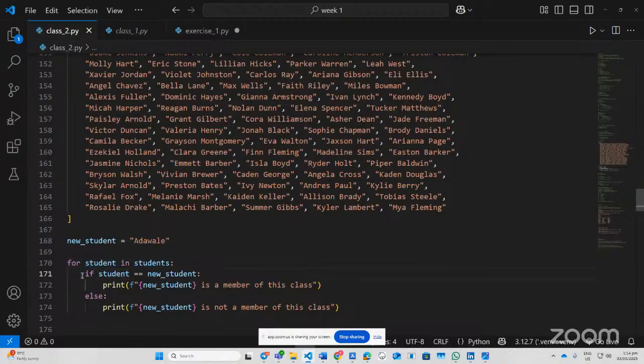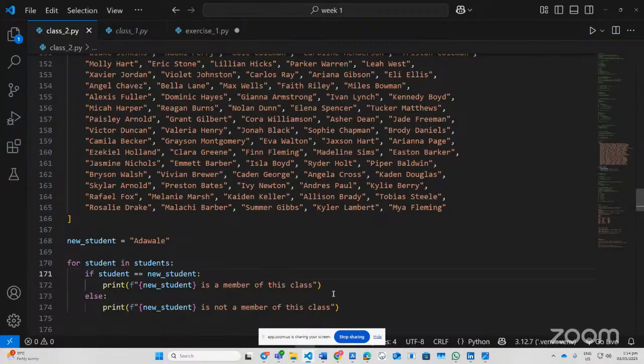I think for in is good when you need to perform something for everybody. Let's say you want to do a formula or a calculation for every student. You want to calculate their GPA, then you can say for student in students, if this, then multiply and give everybody's GPA. Take the maths plus the English and then multiply for everybody. So I think that's when for in is good.